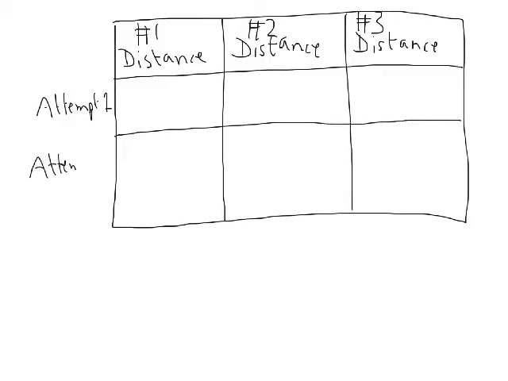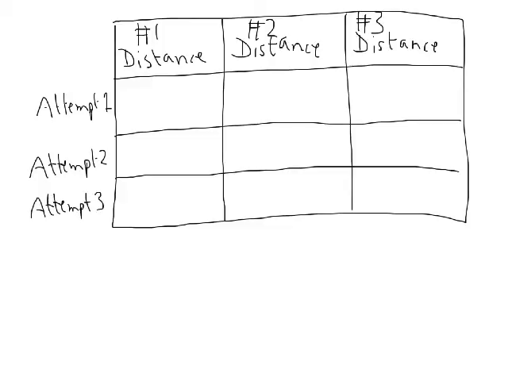And then you'll be able to go and fill out the table. And if, for example, the first plane flew 2.72 metres, then you can get the 2.72 metres written down there. And then in attempt 2 it might be 2.51, and attempt 3 might be 2.87. And then you'll need to somehow get that into one number to compare, and a really good way is to work out an average.